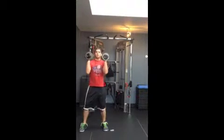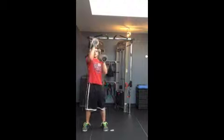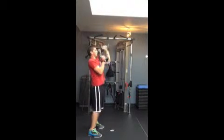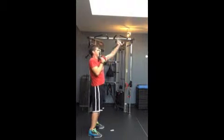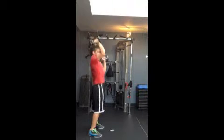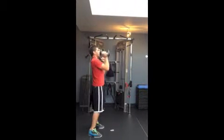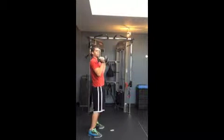Starting with dumbbells up, we're going sagittal plane push — just pushing up. As you're doing this, you're going to slowly work away from your body in the sagittal plane, then come back and slowly work behind, just barely pressing behind. You never want to come out further than 45 degrees, as that puts too much pressure on your shoulders.